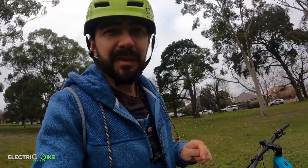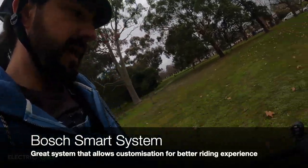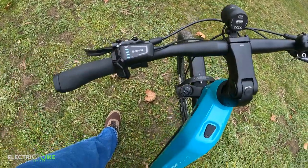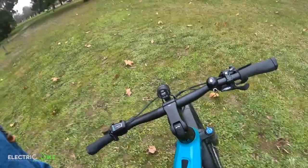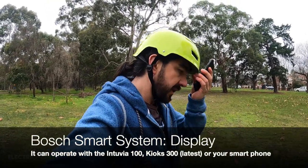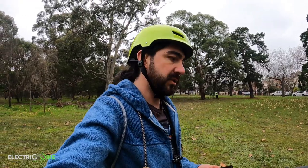I want to quickly explain something about the Focus Aventura2, and it'll be pretty much in all other bikes as well using Bosch systems, and currently using one of the smart systems from Bosch. As you can see there is no display in this one, purposely. That was the idea, but this one comes fitted with the eMTB 100, which is a great controller, offers a bunch of readouts and capabilities for the rider to be able to take control of the riding style and things like that. But really what makes it powerful is the smart system that Bosch is offering now.